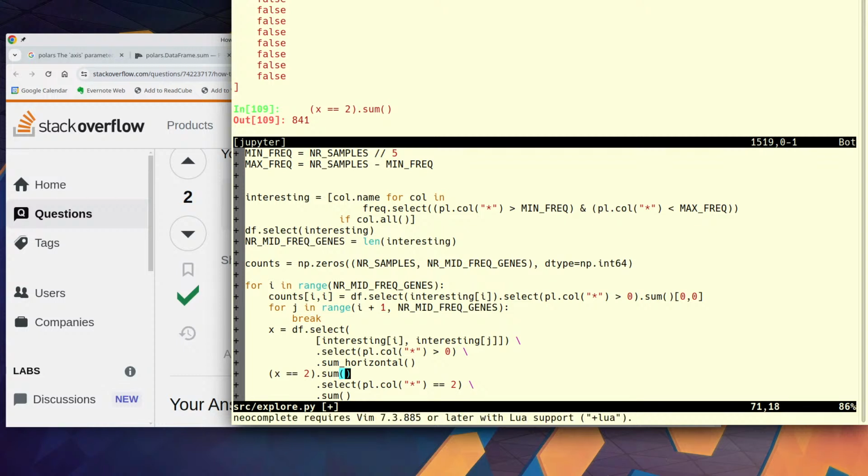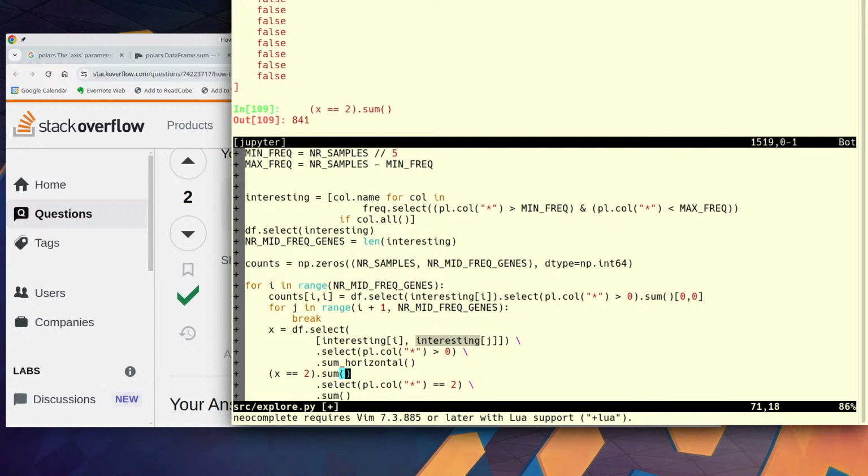Okay. So this is what I think I'm trying to do. I'm going to be selecting the two genes I'm interested in, named interesting I and interesting J, and then select, so select here is the SQL select, transform so that the value of either column is greater than 0, so this will now be just a boolean, and then I'm going to sum them.